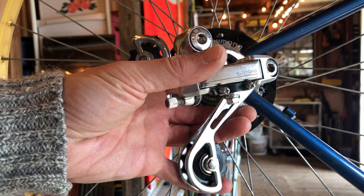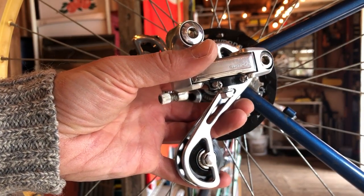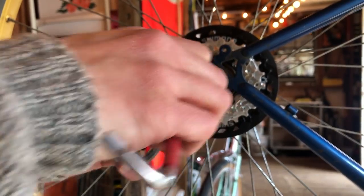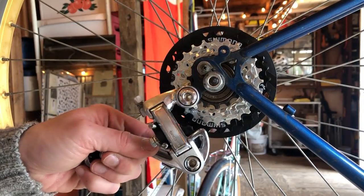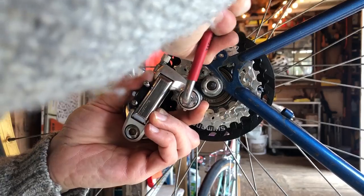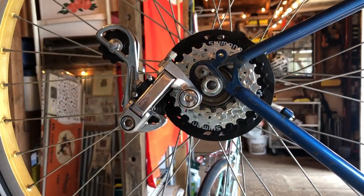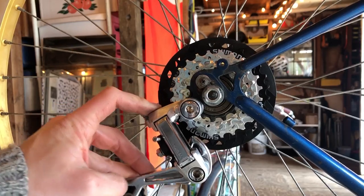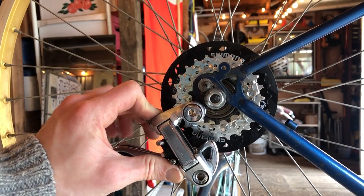Once I had the cassette on, I realized that that derailleur wouldn't work and I'd have to go with this Shimano from the MB-2. The Suntour was swinging into the spokes before making it to the largest cassette. And the Shimano looked better, matched the rest of the group a little bit better. Nice and shiny, silver. And a nice and long cage, works great.